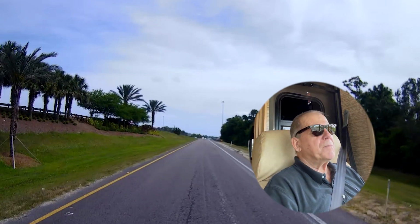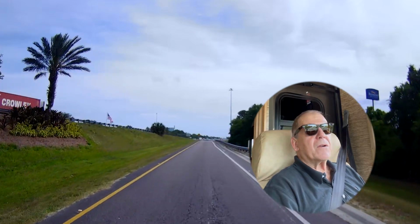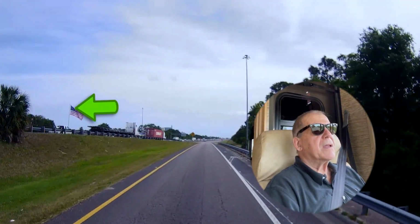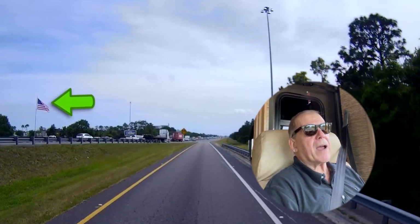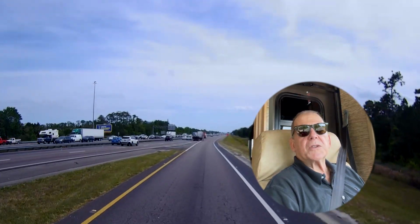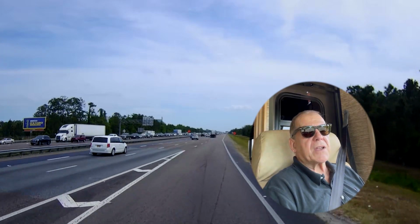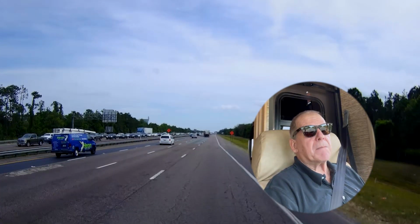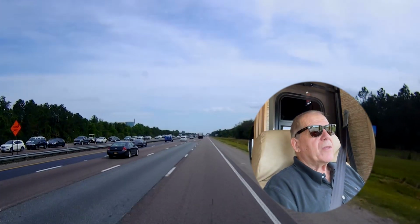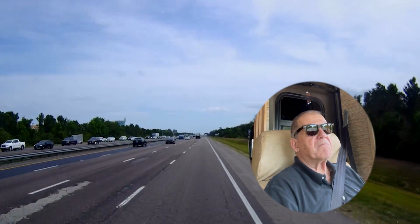We've got a car in tow on a dolly, and a windy day, so I thought it would be a good day to update the radius rods, and Andy Swaybar had installed the front end. The coach is tracking very nicely. Big RVs have come, big trucks have come blowing by me and I don't even notice it. Though the wind is blowing pretty hard today, I don't even notice that.